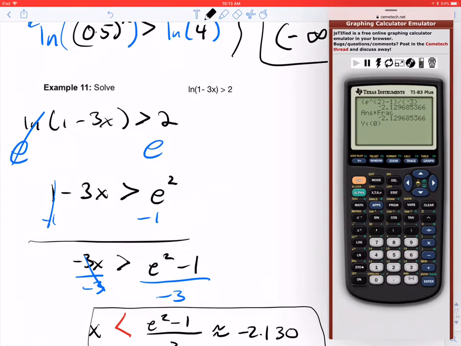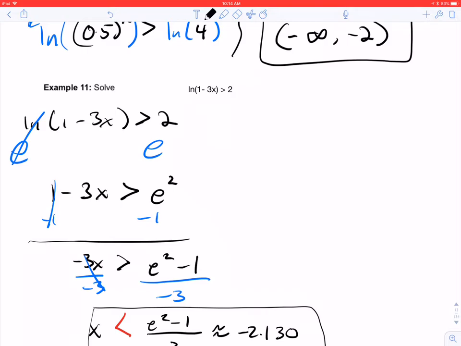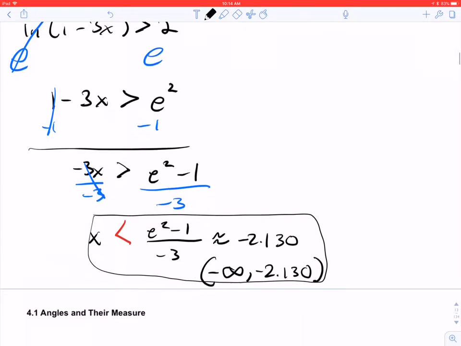So let's try negative 3. We should get something bigger than 2, and we do. Let's do negative 4. And we do. Let's try something like negative 20, just to make sure it continues to trend. Okay, that's bigger than 2. Now, let's try something to the right of this number. Something like 2. 2 should not work in the original. It should not be bigger than 2. And it's not. So on and so on. The further you go to the right, it's not going to work. Okay? So I think that actually was the last one for today.